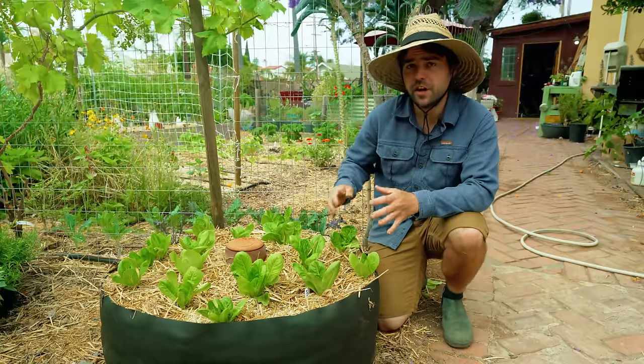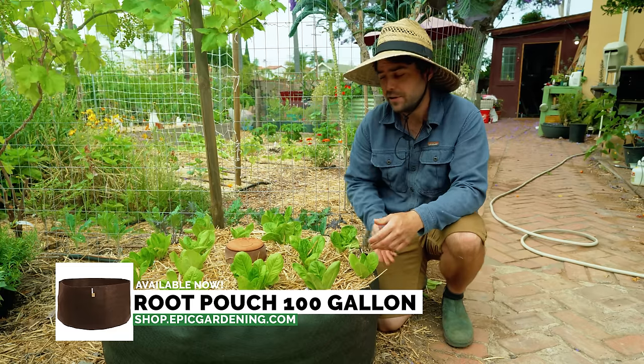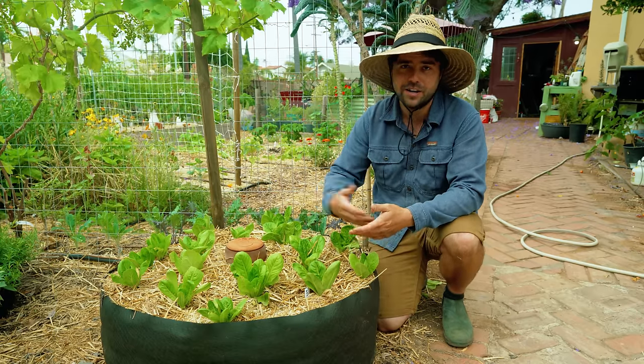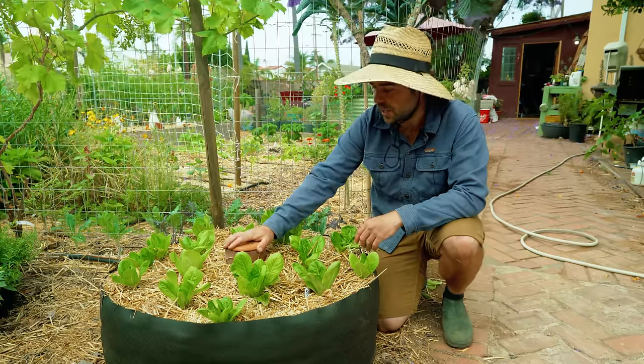This section of my garden is actually a driveway, so this large grow bag is sitting on concrete. The problem with this section is that I just never watered it — it was so far away from the garden and out of my mind that I often planted things here and they just died. So the solution is to put this giant Oya in.